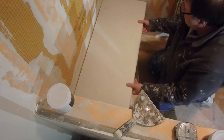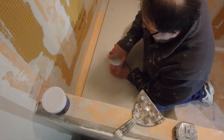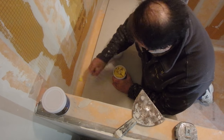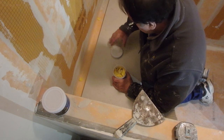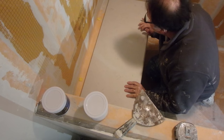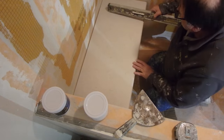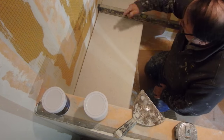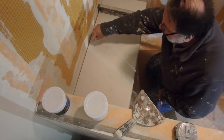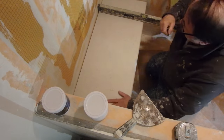So what I'm going to do, pull this out a little bit here, get a couple of wedges, and then push it back up. Now it's up enough there. So when I spread the thin set, I'm going to put the thin set in and put my wedges in the back. There's going to be thin set on the back of this, and then I'm going to make sure I swish it down real good. That way, that holds it in the right position.